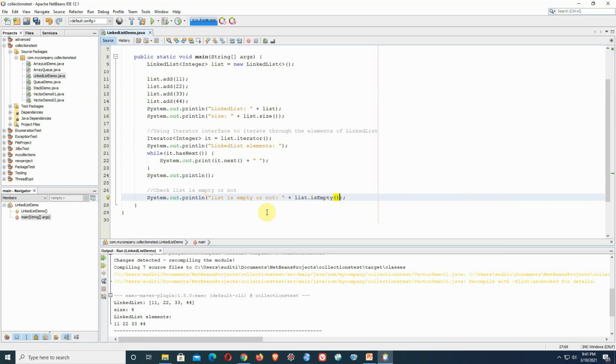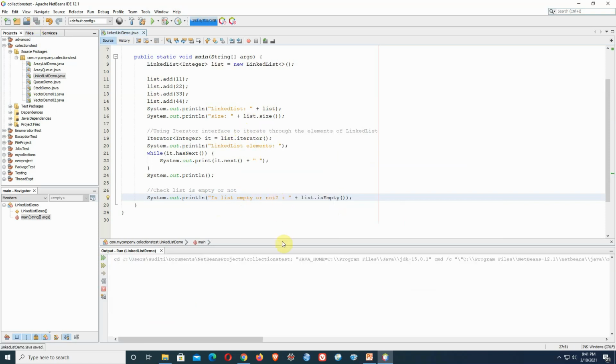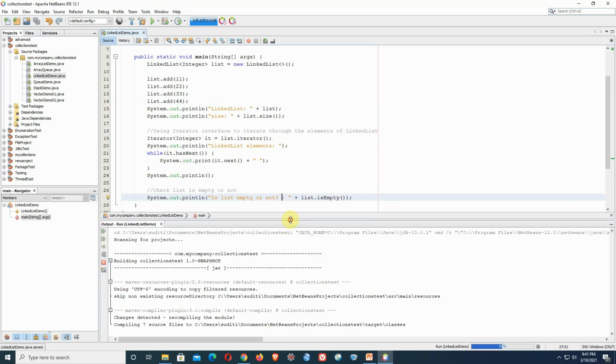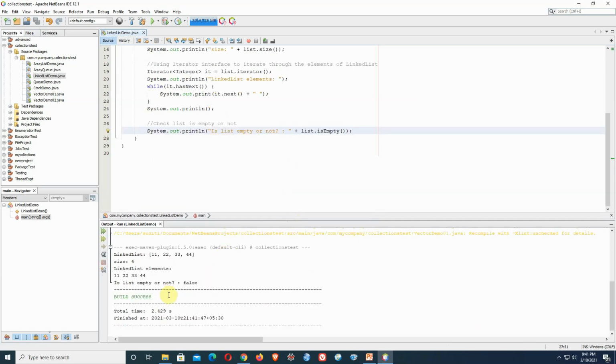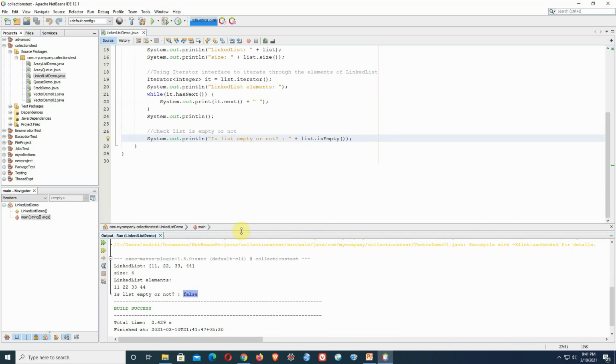It is better to write this in question form. Now I am going to run the program once more, and it will show you the status. It is false, so that means the linked list is non-empty. It is not empty, which is why the value is false.